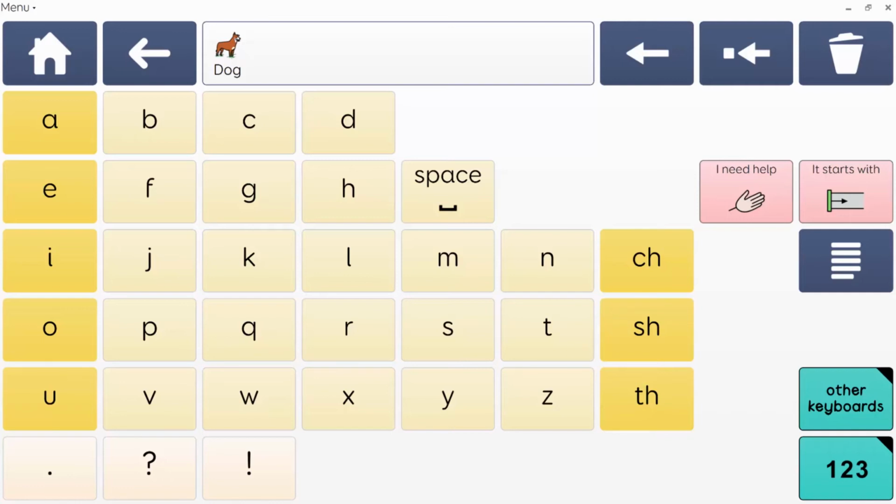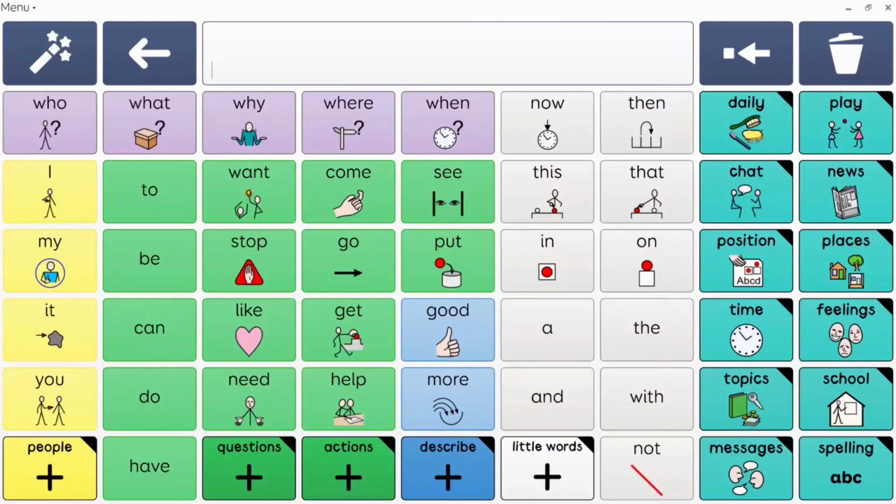This page allows the AAC learner to explore letters and sounds and start to combine them. This exploration of letters and sounds is really important for early literacy development, and it's just one of the ways that Supercore helps to support literacy development.